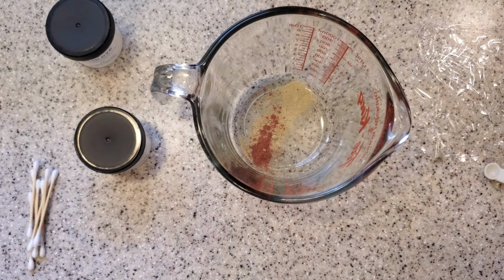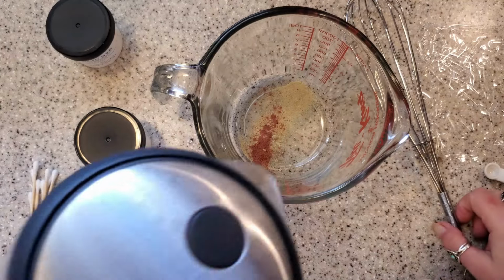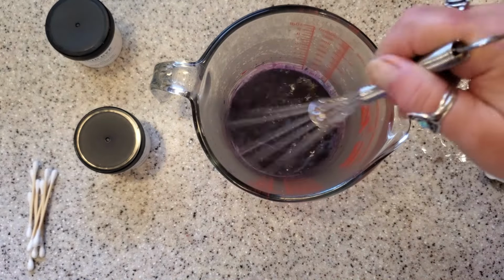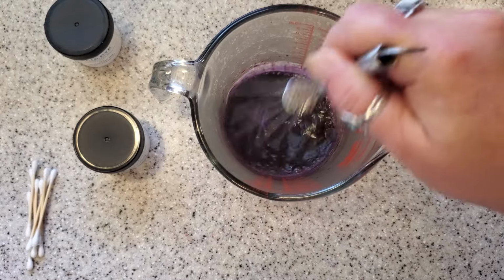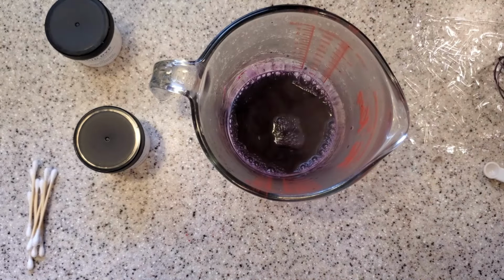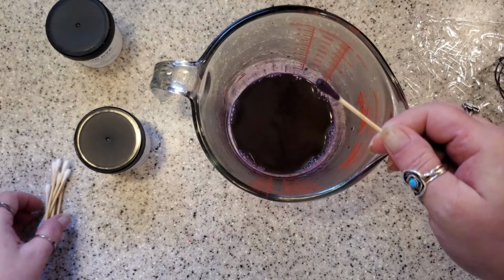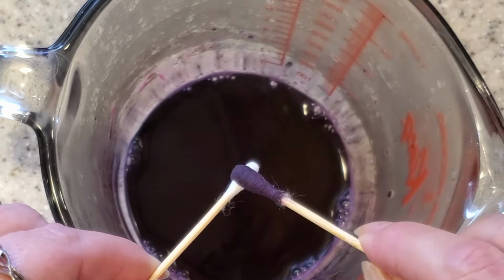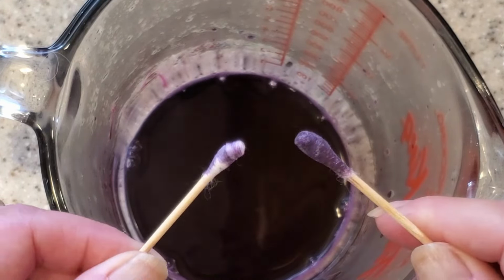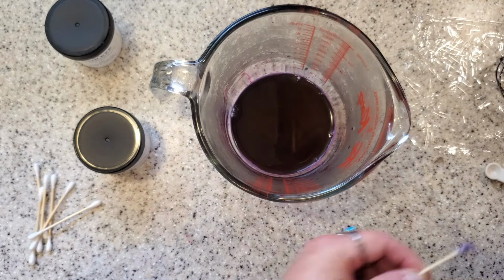All right, kettle's boiled. I forgot my whisk. Just add a little splash and mix this up. Let's see what we get. That's pretty intense. But because there's a lot of dye in there, we're not getting a really good look at that purple that I want, which is going to be so much less saturated. That's just purple, purple. That's not the color I want.